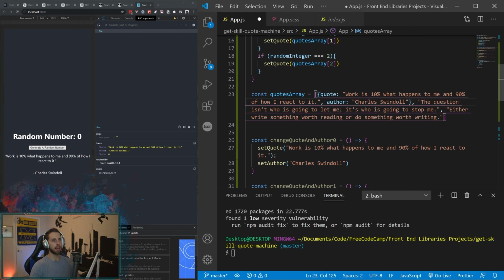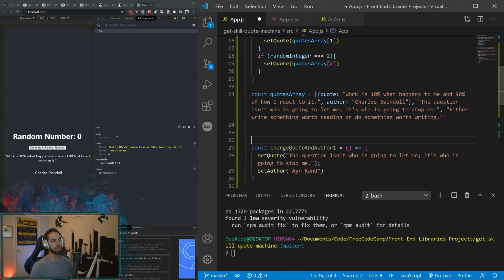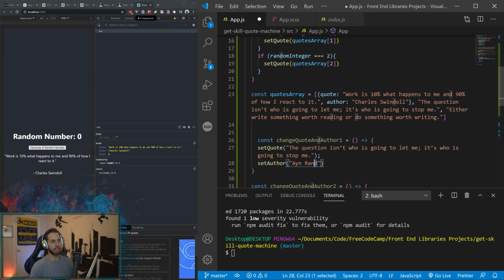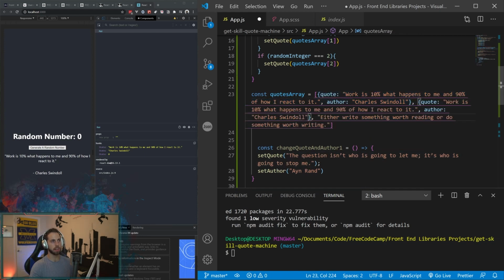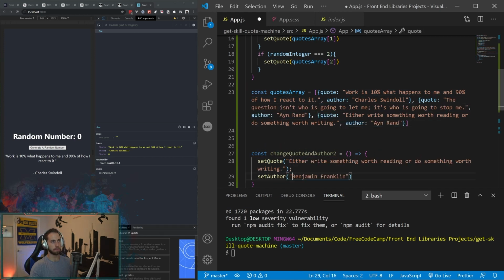So let's go ahead and you just trust me for a second that this works, okay? So now I don't need this anymore. And then I can take Ayn Rand and I can do this. In fact, let's just go ahead and copy this data structure. Copy this and we'll just paste that right there. And now we'll copy and paste this. Copy, place that text, and then Ayn Rand, and Ben Franklin wrote that, boom. I'll keep this here just so you can see it in a second.